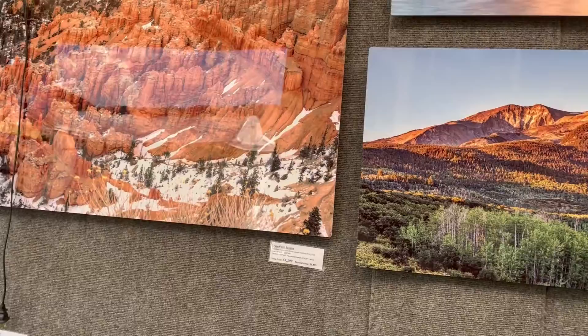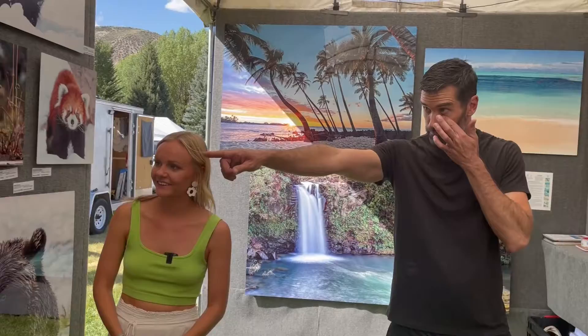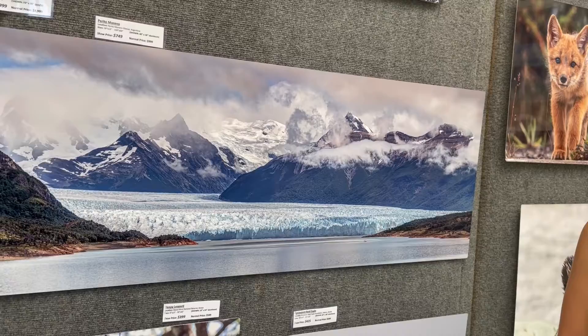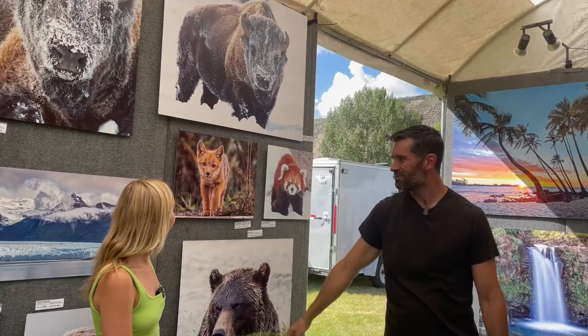The coolest part about this is that you get to travel the world and do it for your job. So what's one of your favorite places you've been outside of the country? Great question. This is my last big trip right before COVID — this is down in Patagonia, this is in Argentina. This is Perito Moreno Glacier. To give you a sense of scale of how giant this stuff is — that right there is a 100-foot-long boat, so those glacial walls are 300 feet high. You go up to them on the boat and it's just towering above you. And this little guy was taken in that same national park — the cutest fox ever. I'm not creative with my titles, but I'm accurate.